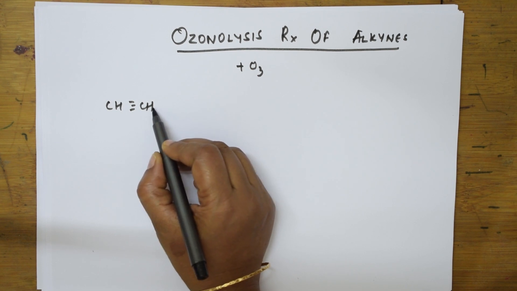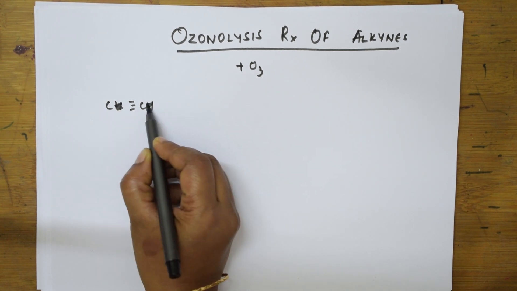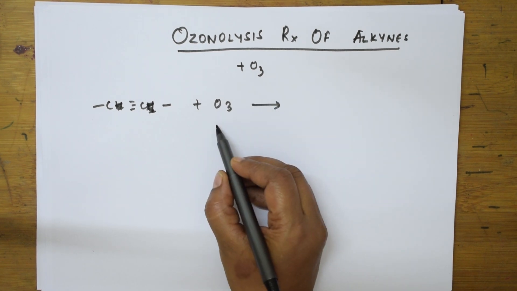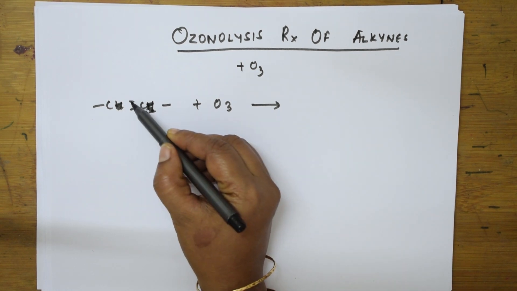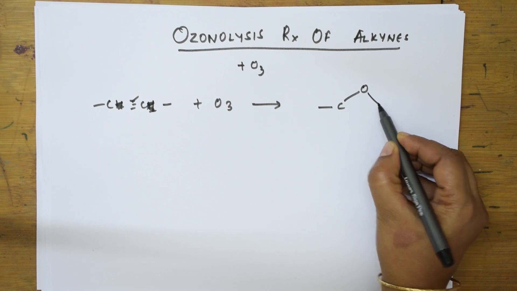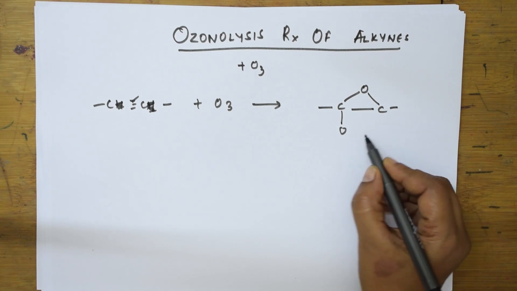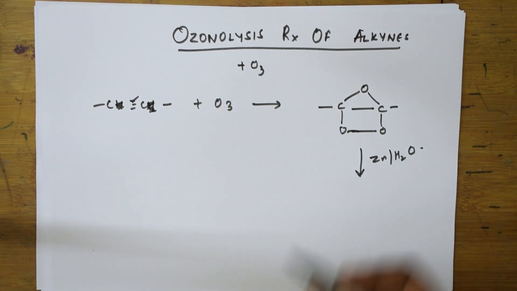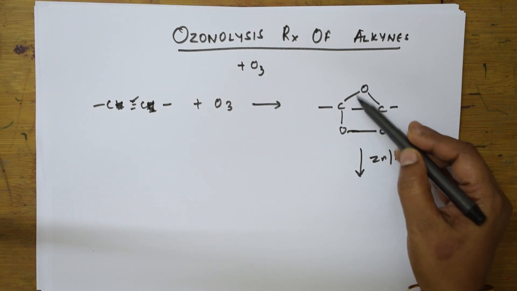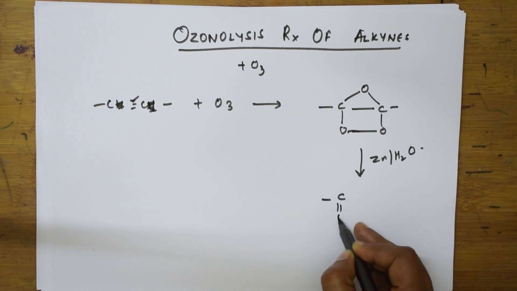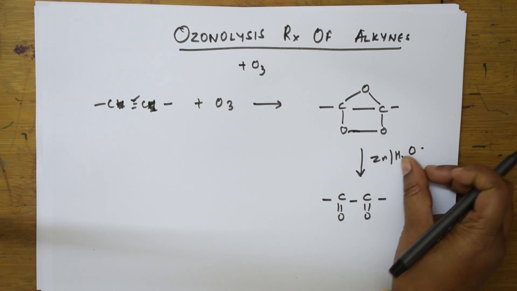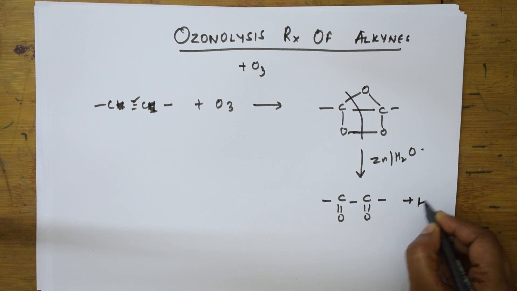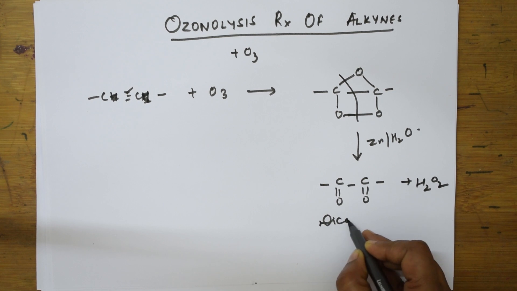I will show you the general reaction first. I am going to take an alkyne and add ozone to it. The ozone molecule breaks the O₃, breaking the triple bond: one oxygen adds to one carbon, a second oxygen adds to the other carbon, and the third oxygen links between them. I then reduce this intermediate in the presence of zinc and water. There is a cleavage of the bond, giving a product with C=O and C=O. The other fragment comes out as hydrogen peroxide. The name of this product is a dicarbonyl compound.